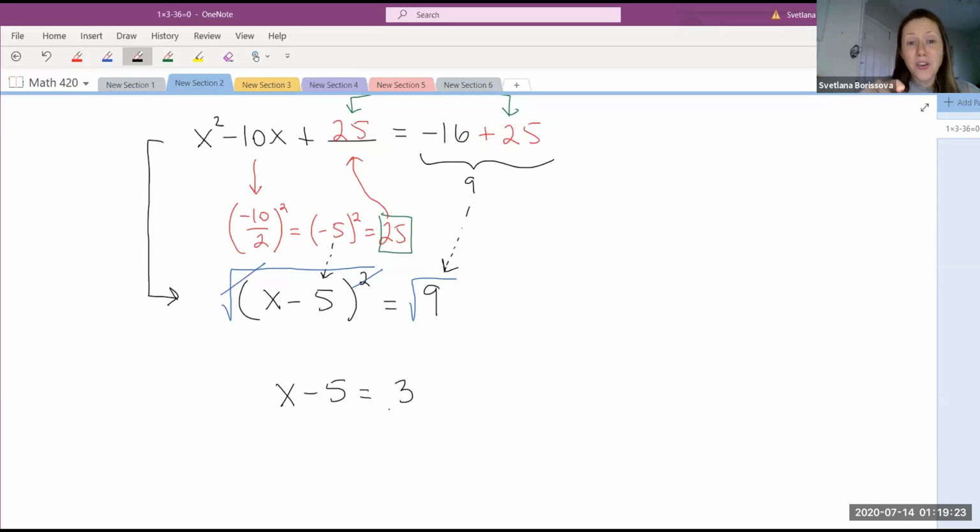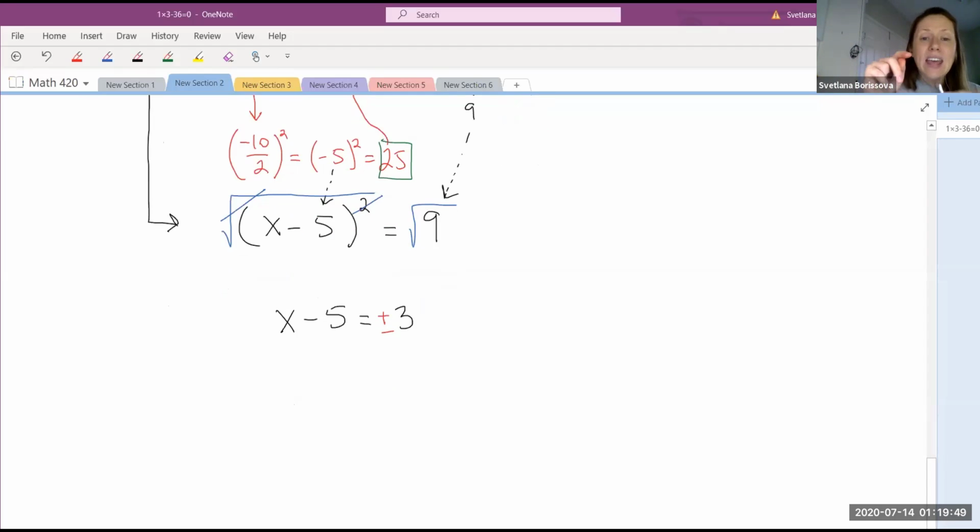You're exactly right. It's going to be our next step, but I still forgot something. So it's not just 3, but what else? So when we square both sides, what do we need to remember to write? Plus and minus. Very good. So it's actually not just 3, but positive 3 and negative 3. So we got 2 answers here, positive 3 and negative 3. And that always happens when you square both sides.